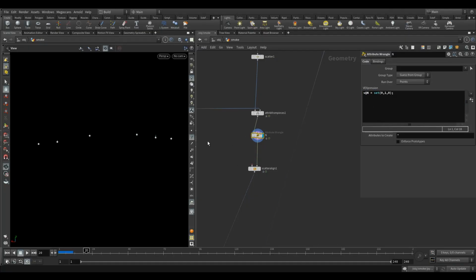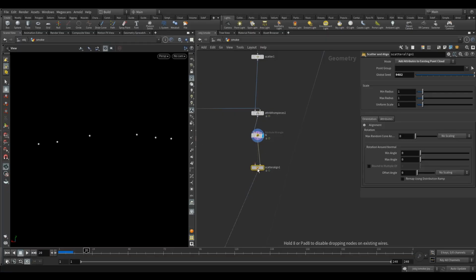So we should be able to see them there. There we go, little lines. And then this will be used to rotate around, right? So we can get some random rotations around that normal. So I'm going to do -15. We don't want to do too much because we want the smoke, the wind, going in roughly the same direction. So I'm going to do that, and then change the scale just a little bit.